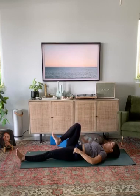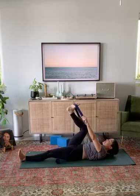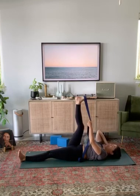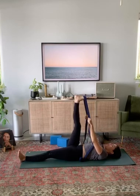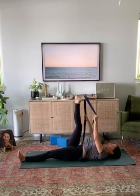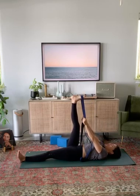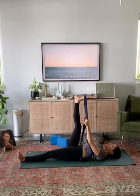So take your strap or whatever you're using for your strap around your right foot, extend it up towards the ceiling. If you don't have the strap, maybe you can try grabbing behind your right leg with your hands. However, what you want to notice in either one, with the strap or without, is if the chest is tightening up. Can you broaden your collarbones, let your shoulders draw away from your ears, and then even slightly tuck your chin so you feel as though the base of your skull is reaching to the back of your mat.